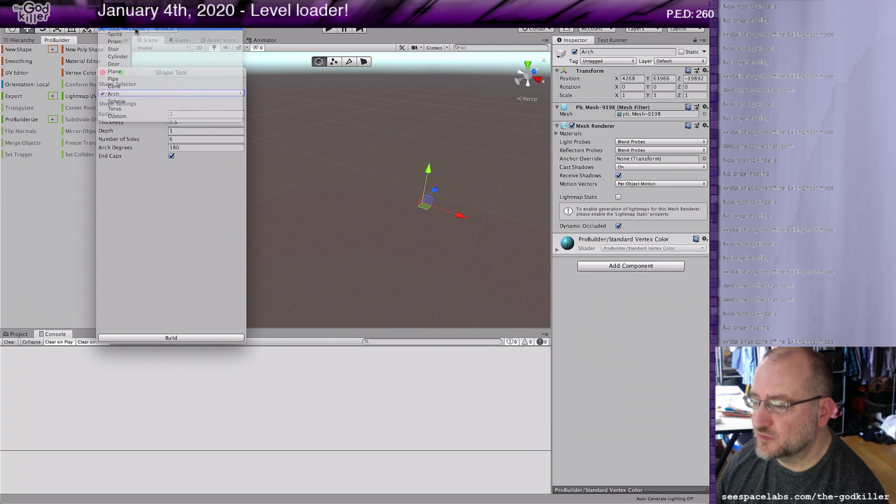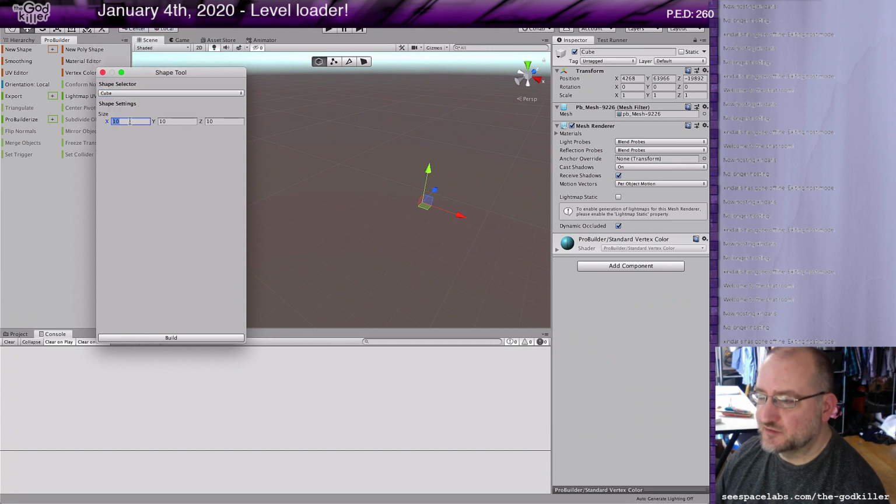No. Okay, go back to cube. Let's build it really huge. God, how annoying. Just having to go back to troubleshooting one of the tools. Is that doing something? It is. Why would the scale, just to see it, need to be so large? I don't get it.